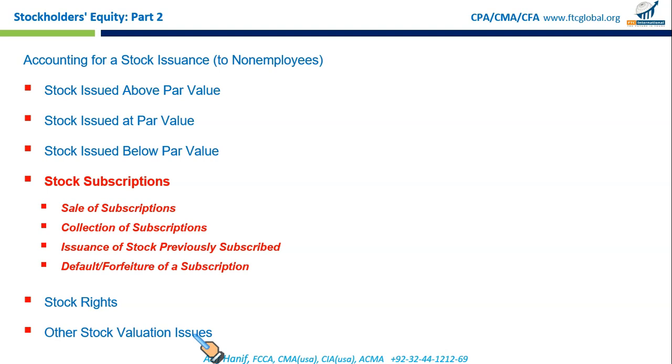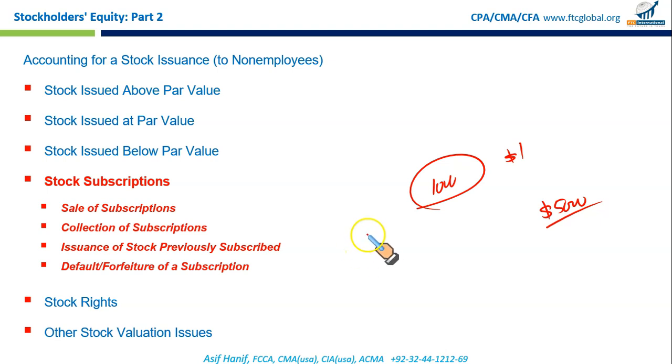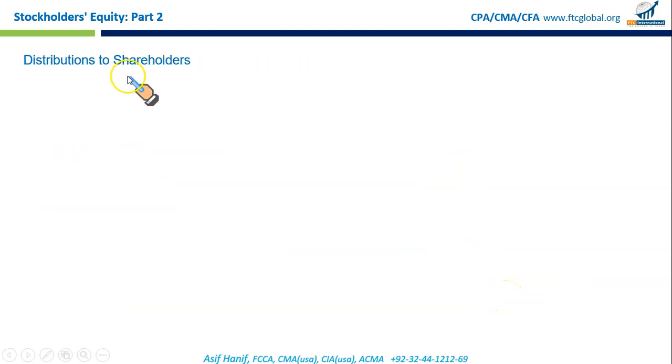Let us assume a company issues 1,000 shares of its common stock with a par value of $1 for services that we have received worth $5,000. So the fair value of the stock is clearly $5 per share. What you do, you debit the service expense, whatever service you have taken, $5,000. You credit the common stock with par, and you credit the additional paid in capital with the difference. It's as simple as that.